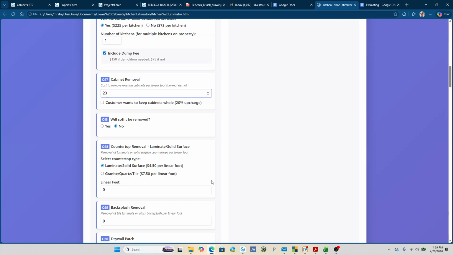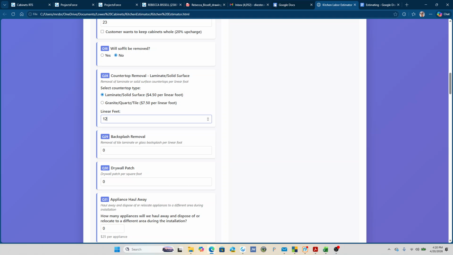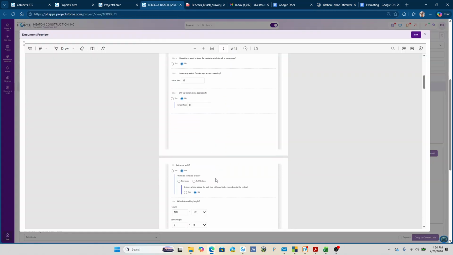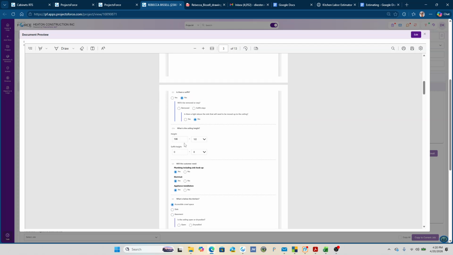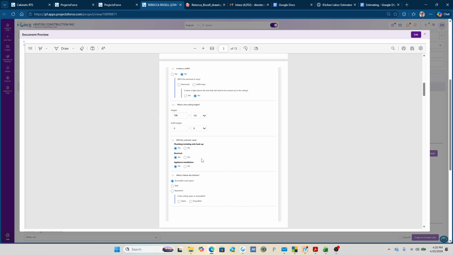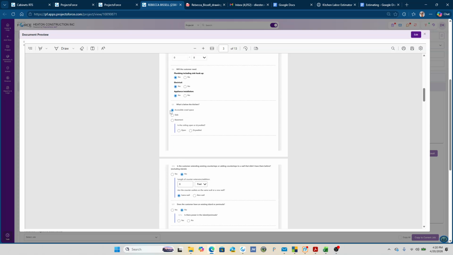There's laminate. Probably we'll see that from the pictures. We're taking out 13 and no backsplash, no drywall patch. So let's go back to Rebecca Bissel. No soffit. No light above the sink. Ceiling height is 106.5. Yes, they need plumbing. Yes, they need electrical. Yes. So we put a yes for all those. But I'm not so sure with this customer because I bid another job where they said they were going to do everything. So we'll look at our notes and maybe even ask our detailer, who is Randall.